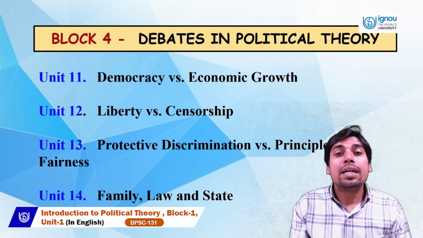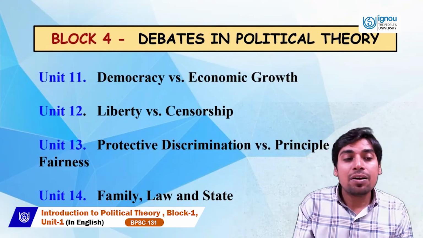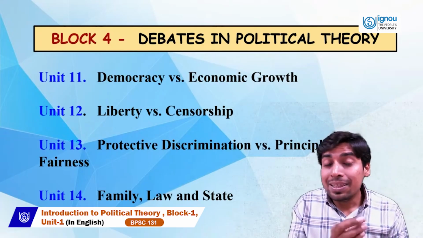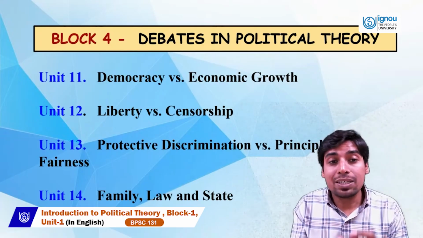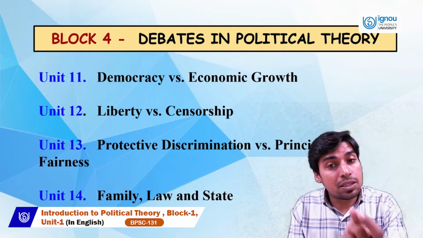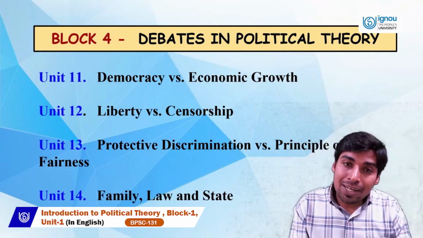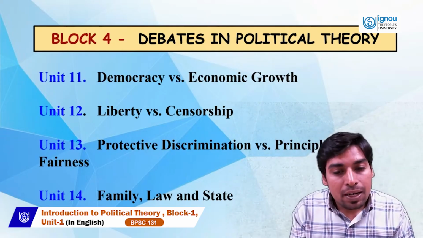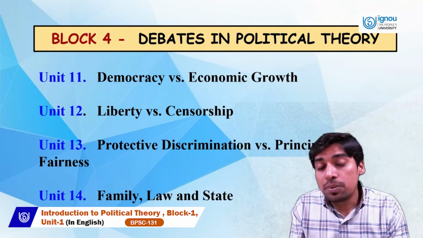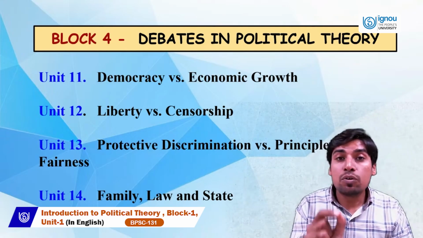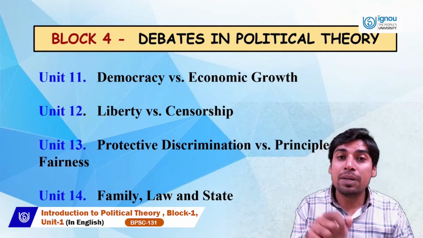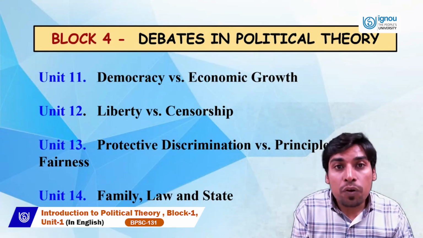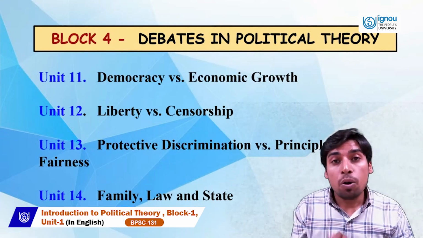Now, Block 4, debates in political theory. There are four major units. Unit 11, democracy versus economic growth. This is an interdisciplinary approach: the first is a political science concept and the second is an economics concept, economic growth. Now, unit number 12 relates to liberties versus censorship. You have the right to vote. You have the right to speech. Under Article 19 in fundamental rights, you have the right to speech, to debate, to view, and to opinion.